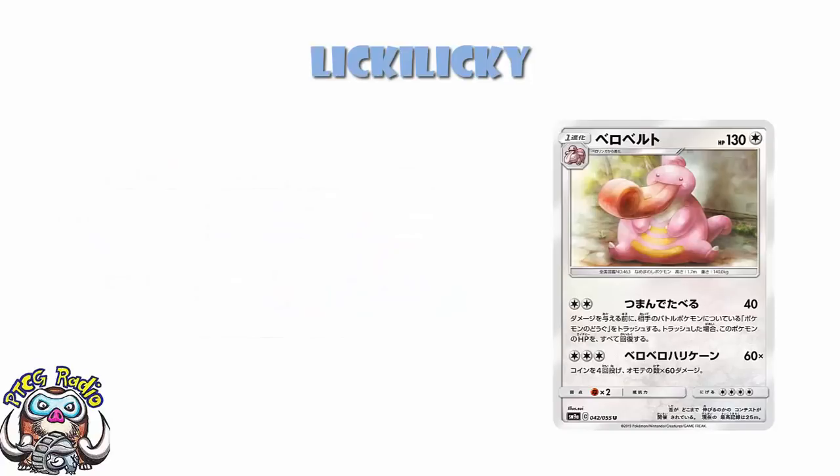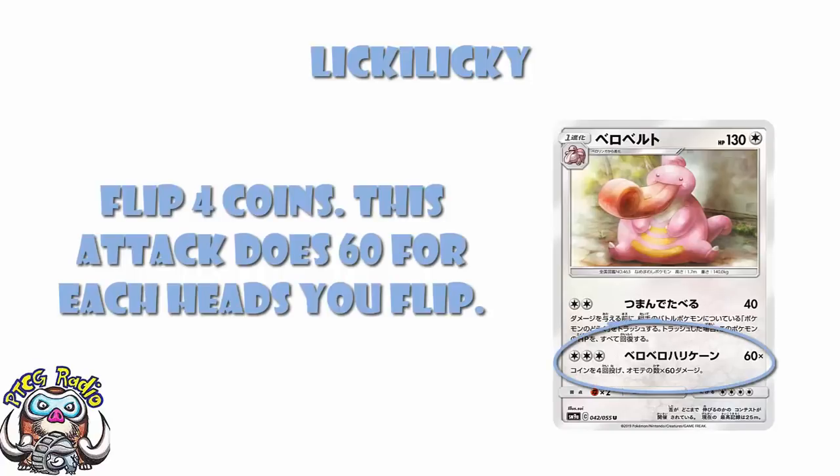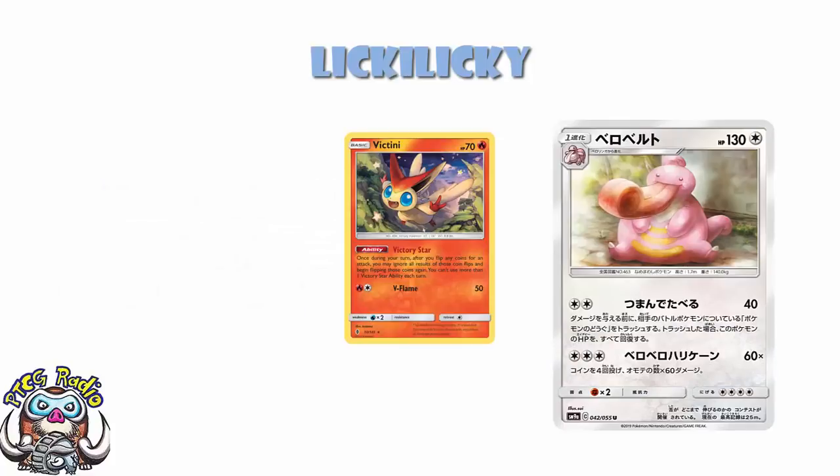What you do is you add a third energy onto that initial double colourless, and you flip 4 coins, doing 60 damage for each heads that you hit. Nice. Now, obligatory reference to Victini here from Guardians Rising, in that you can reflip those 4 coins if you don't hit enough heads. And this is good, but you'll often be 10 damage short.